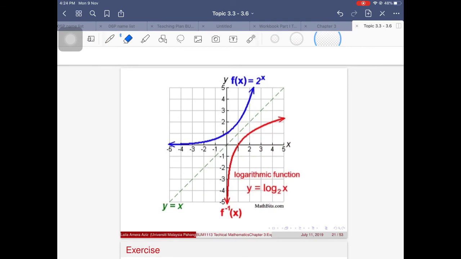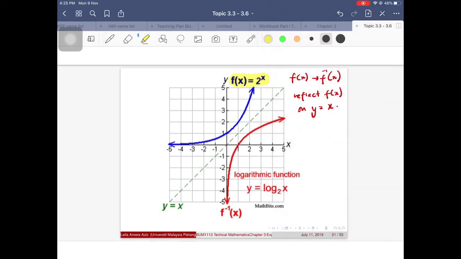Alright, so as we have seen in chapter number 2, if I have a function f of x, and I want to find the inverse or the graph of the inverse of the function, so I have f of x, and I'm going to find the f inverse of that function. And how do we sketch that? All we have to do is reflect the graph of f of x on y equal x. So this is what happened over here. So I have a function f of x equal 2 to the power of x.